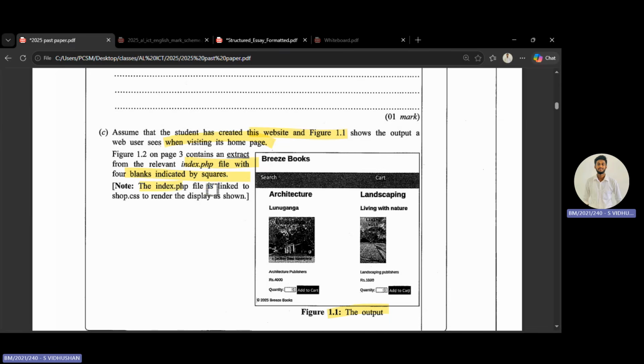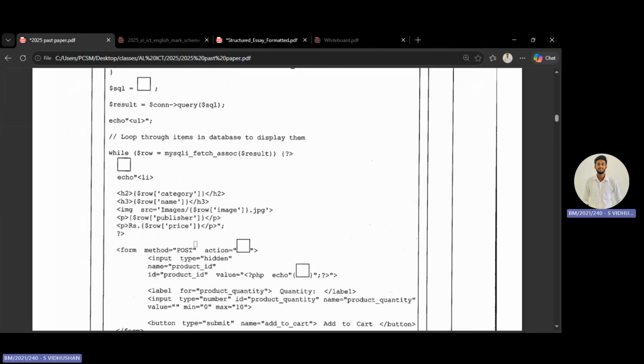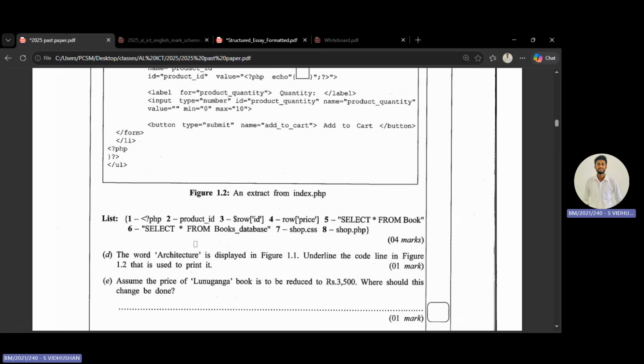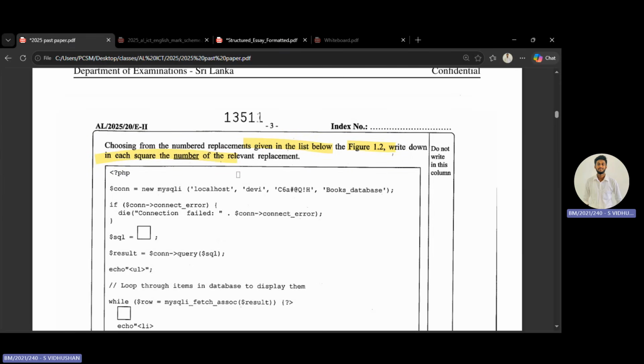They have given a note: the index.php file is linked to shop.css to render the display as a shop. So there is also the shop.css file. You can see the code. Choosing from the numbered replacements given in the list below figure 1.2, write down in each square the number of the relevant replacement.